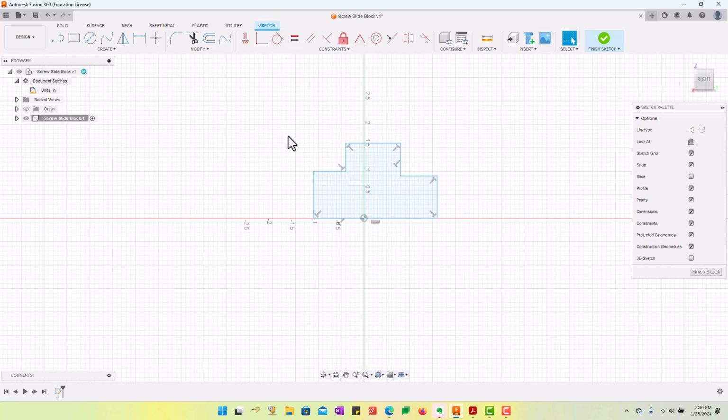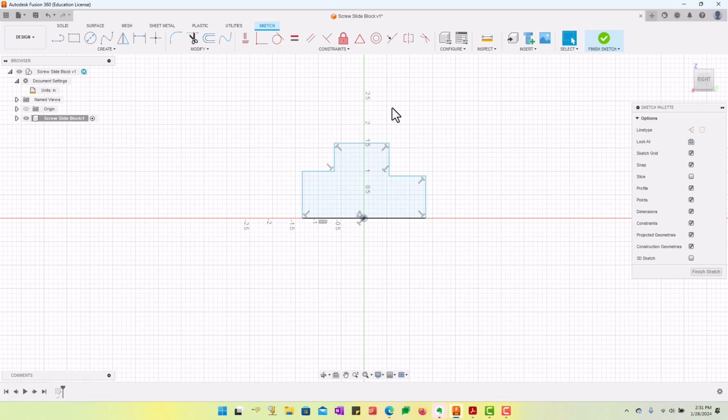All right, the first thing we're going to do is line up our origin with this bottom line so that the middles are lined up. We're going to use the midpoint constraint, which is this triangle in the toolbar. We're going to click on the line, and then click right on the origin point. And you can see that it shifted the object over until the midpoint and the origin were aligned. Hit escape to exit that tool.